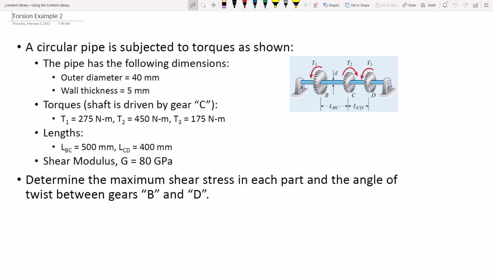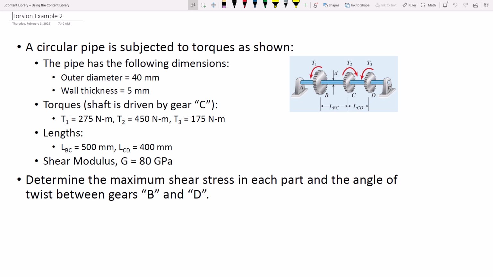So let's talk a little bit about that off to the side. If you had a torsional shaft, it doesn't make sense to put material in the center because it's experiencing no mechanical stress. But that doesn't mean the pipe should be infinitely thin either. There are reasons beyond torsion where we might want the pipe to have some beefiness. Maybe we need to consider thermal considerations. Maybe corrosion protection. There actually needs to be some thickness to the material. I know that's off to the side, but I just wanted to say it.